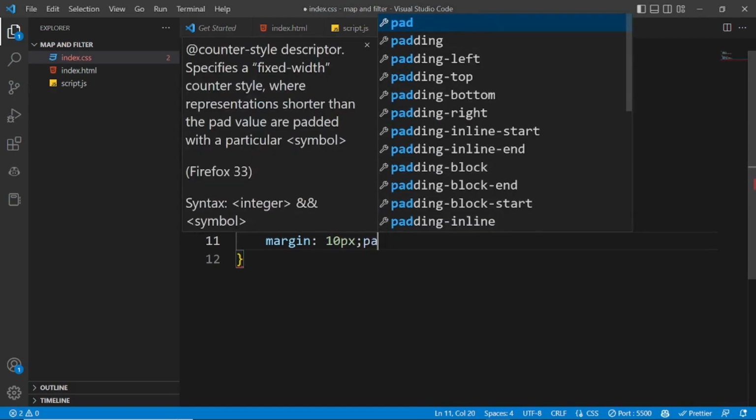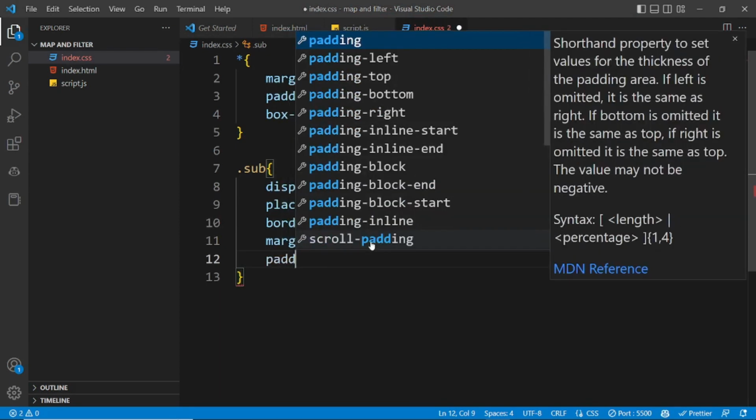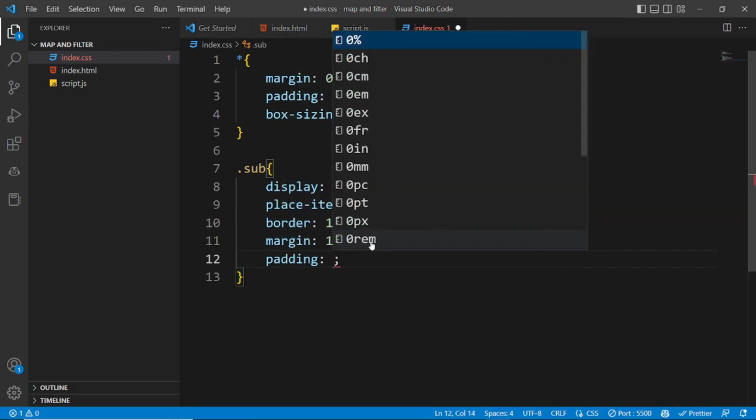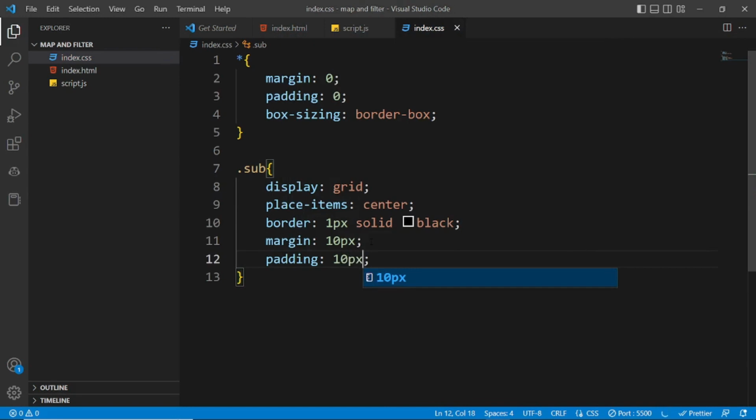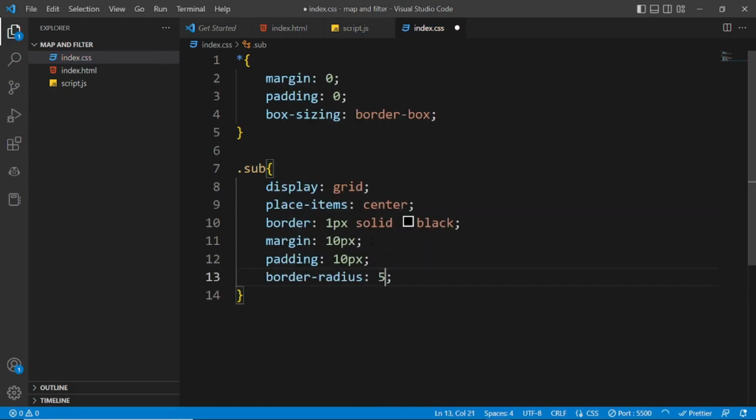Let's go to padding, 10 pixel, border radius 5 pixel. Now let's link this.